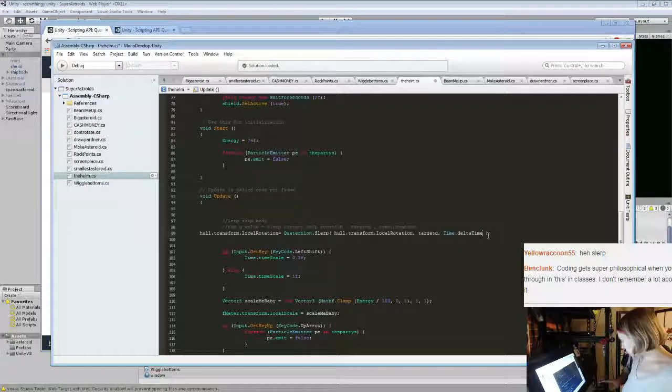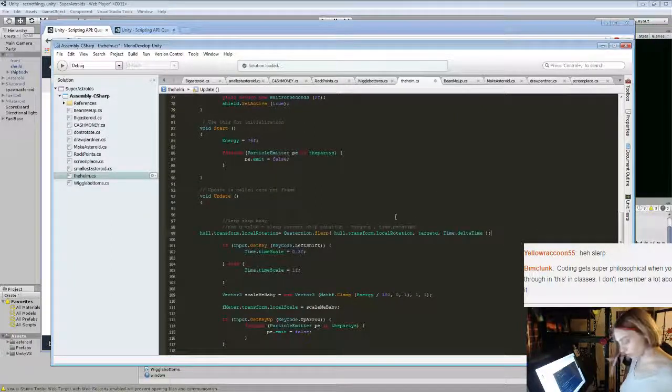No, stop. Wait, okay, so time.deltaTime is the amount of time in seconds between each update, right? Yes. So it's almost never going to be over 1. You're never going to have more than 1 second between a frame. So this 0 to 1 is how much time you're going to spend turning. Okay, cool. Let's save this and see if it works. So this should be everything, right? Yeah. Looks like I just need to put a semicolon there because I'm stupid. You're all right. Doesn't need anything else.